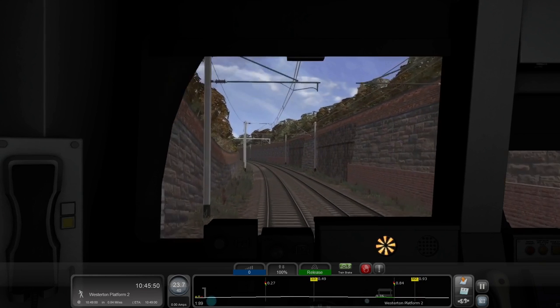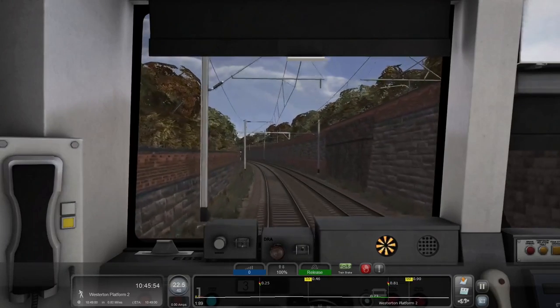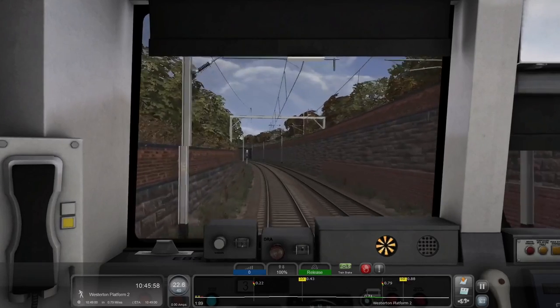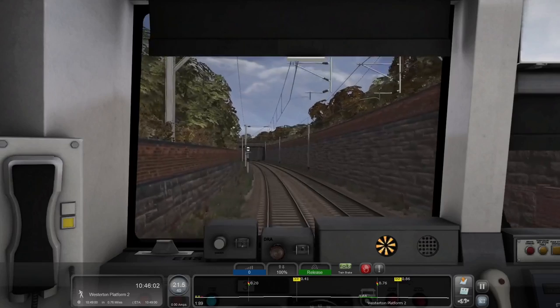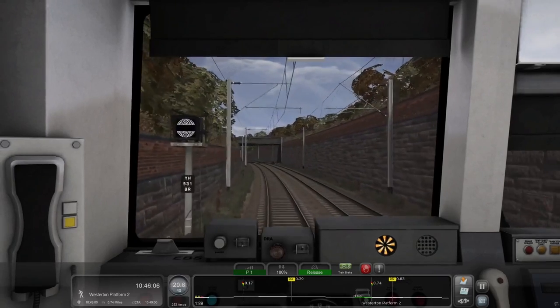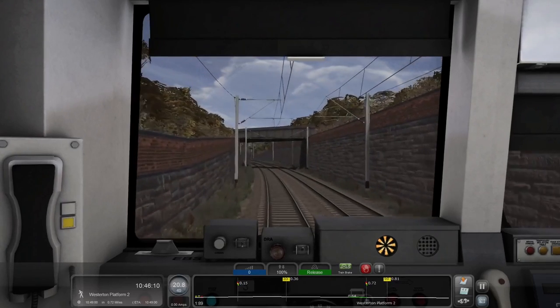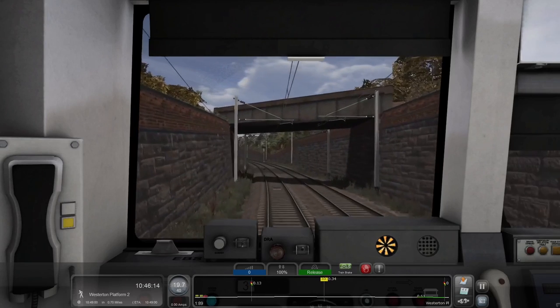So now we're getting closer to the signal. I am going to be blind in some aspect, but I think that is a yellow now coming up. No, that's a repeater. It says that we're red. So right now it is a red signal. It may change by the time we get around the corner, but for right now we have to assume that it is a red signal. I'll maintain 20 for now. That repeater does help you with these blind signal checks.